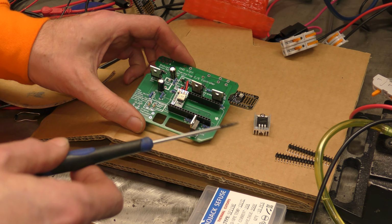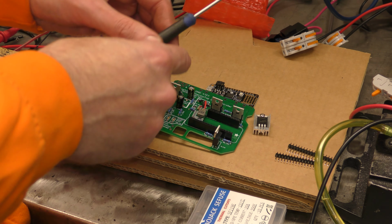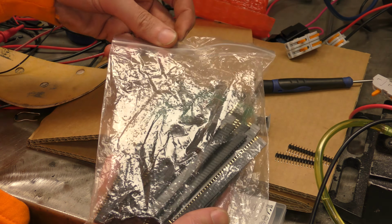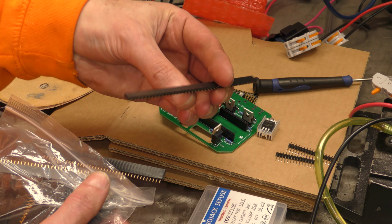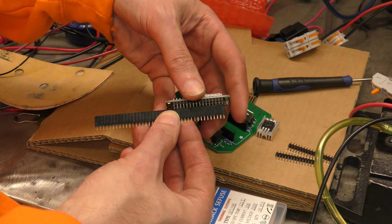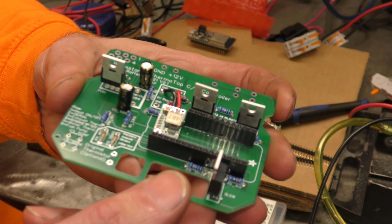The only problem I was having with ordering the boards was I couldn't get the headers. I did find them in the design thing, but they were out of stock when I was trying to order them. When I built the other boards, I just ordered a big bag of the headers off, I think it was Amazon or eBay, and they come as big long strips. You just cut them with your snips to the size you need to match a board. If you need that many, you just make it that many and then snip it there. That gets you the number of pins, and then you just solder them onto the board.